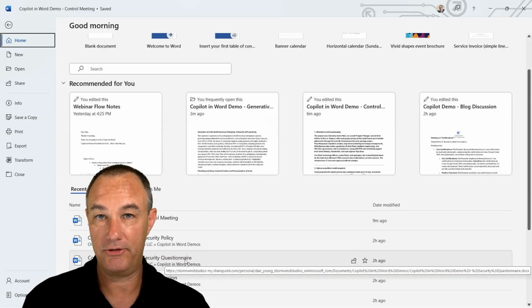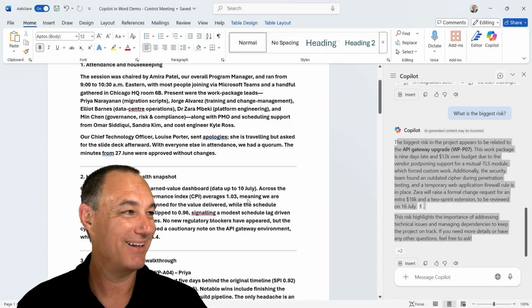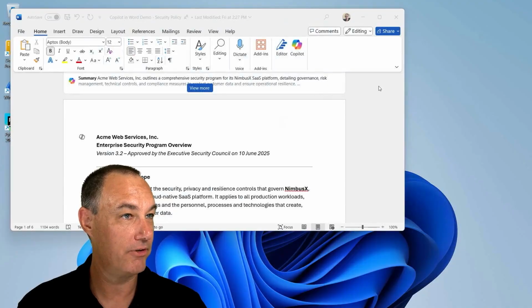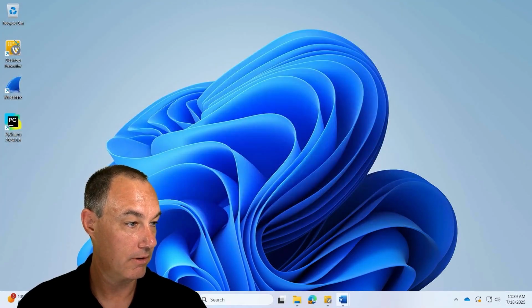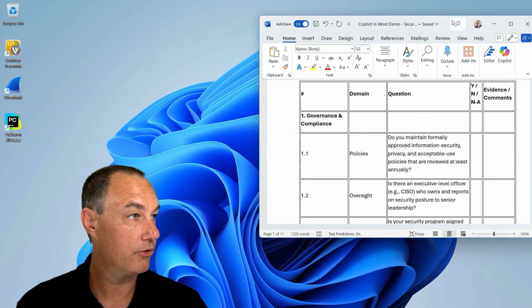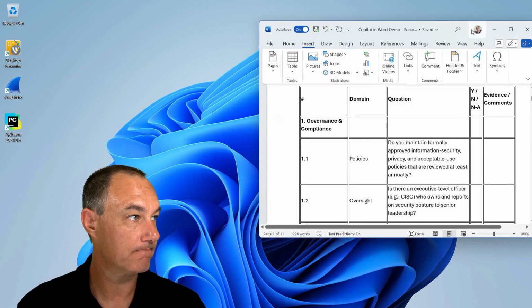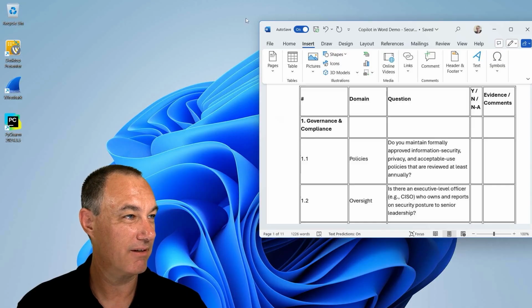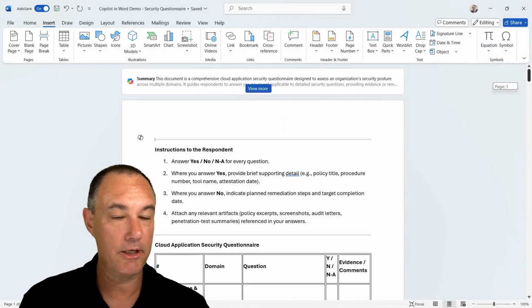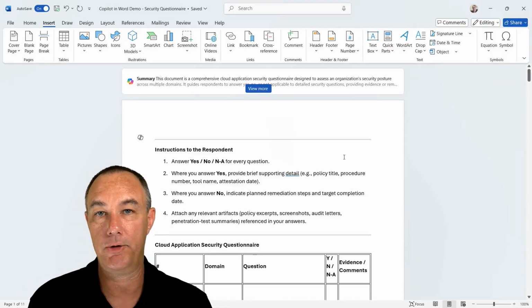I am in the world of IT security. I often get documentation or have to fill out security questionnaires. Okay, so we're going to go to this one right here. Think about those times when you have to fill out documentation.